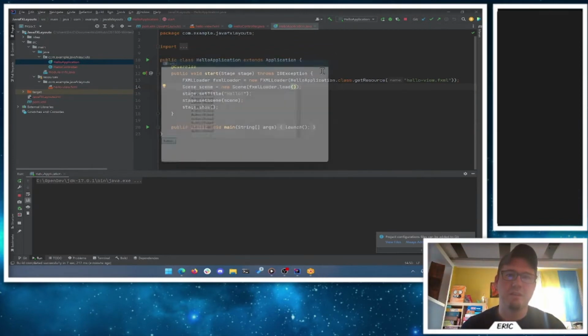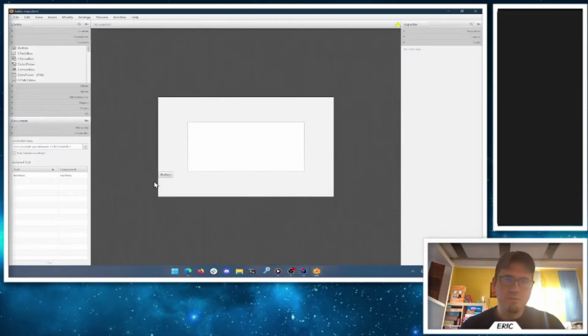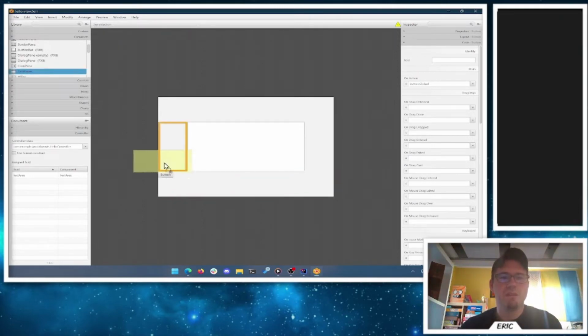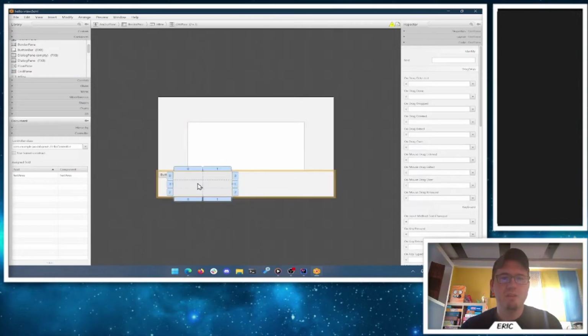So we want to start adding things there. If we don't want to just have one button here, because that's not really what we want to do, what we can do from here is add another container. We can add a grid. And grids are really fun. I'm going to add a grid in here, and we can say, well, how many rows and how many columns do we want here?